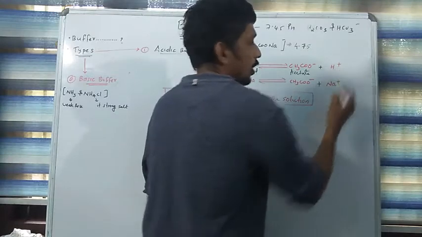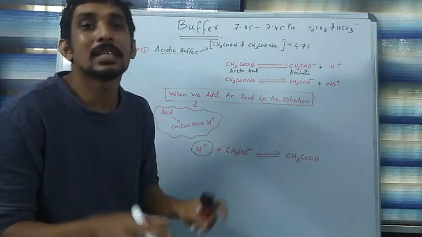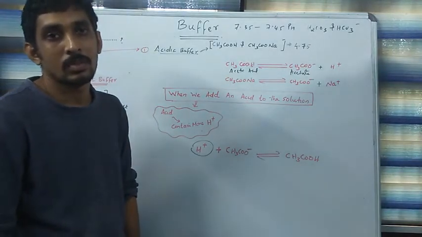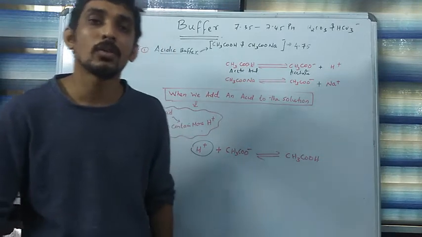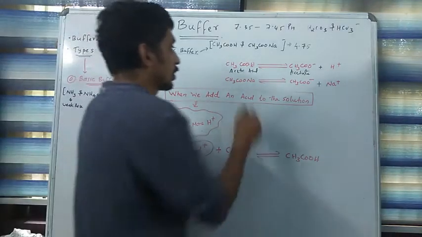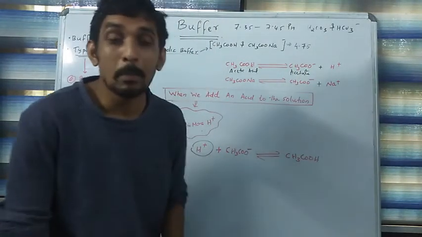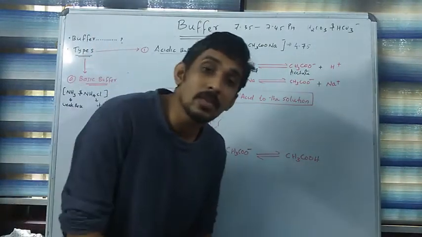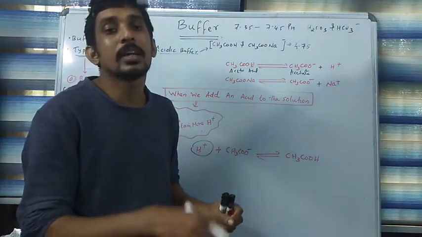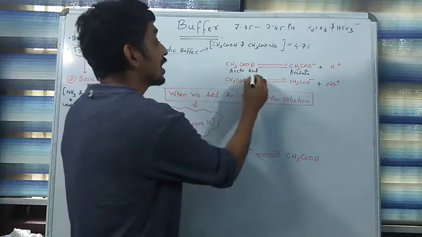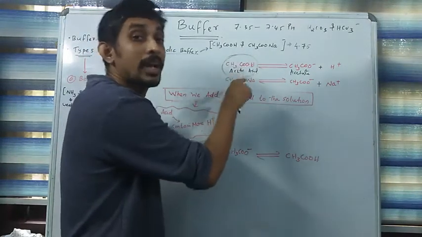This is the hydrogen ion, the proton. The concentration of hydrogen ion is considered as pH. pH is determined by the concentration of hydrogen ion and the concentration of OH minus ion. So here acetic acid dissociates into acetate and H+, but the dissociation rate is very low. So only a small amount of acetic acid gets dissociated, whereas all the other acetic acid remains as such in an unionized form.